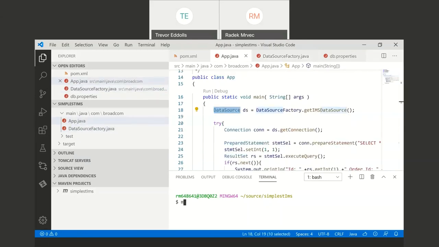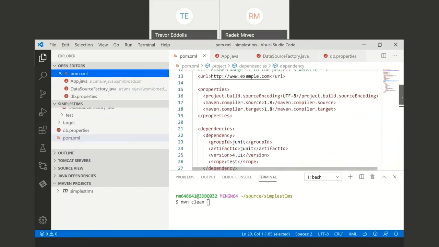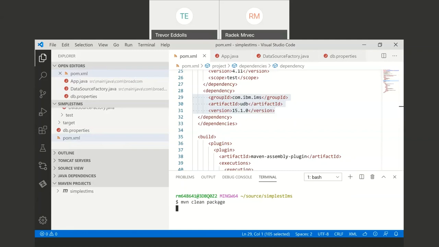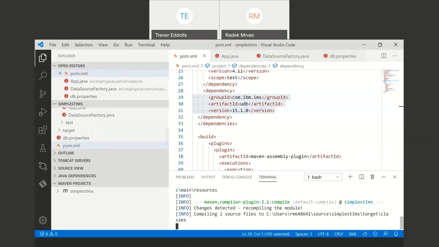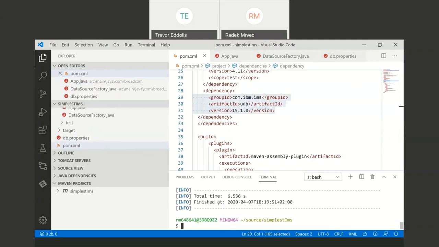So how to run it? First we need to build it, which is through Maven. I can also show the pom.xml. As I mentioned, there is that XML configuration for Maven. And the only IMS-specific settings are here in the dependency part, these three lines. The rest is the same for all Java applications. So now we will create that application. And during this time, Maven is downloading all the dependencies with the IMS JDBC driver and building everything together.